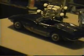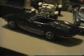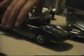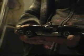The next car is the early 1960s Corvette, Chevrolet Corvette Mako Shark. It says blue car over here. This one, yeah. That one inspired the Stingray design of the late 1960s and all the way through the 1970s. And as you can see, it's a pretty nice vehicle. It has the Mako Shark faded paint job from dark blue to gray, and it has the fins just like you see fins, the gills on a shark.